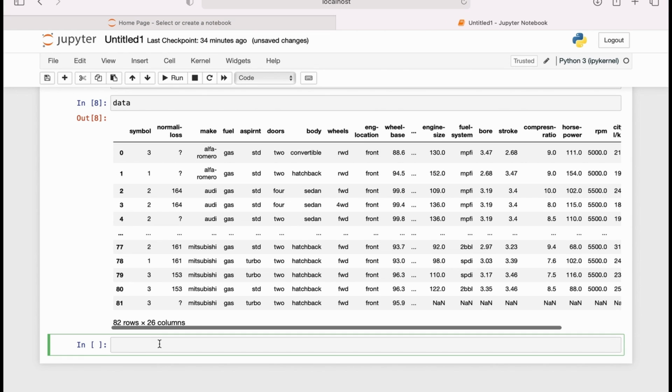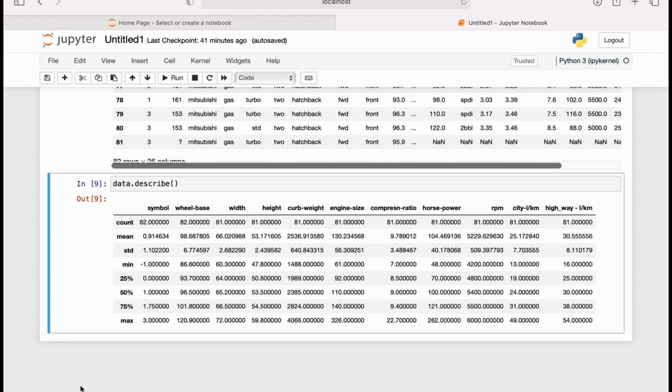So let's just do data.describe. This is going to give us an idea of what the dataset entails.